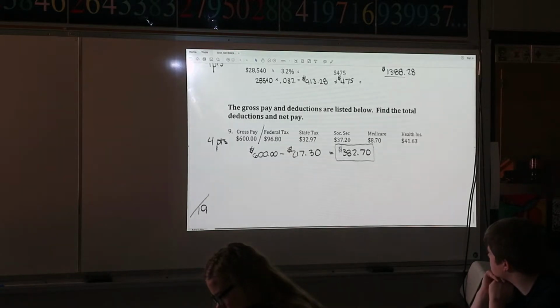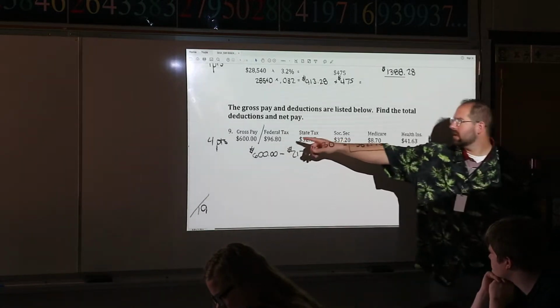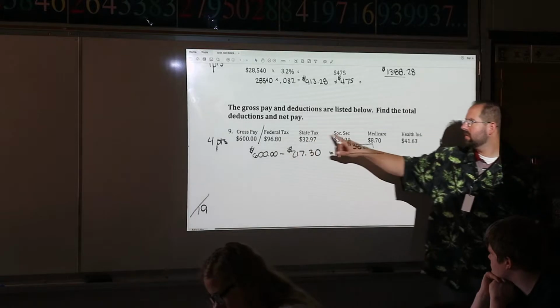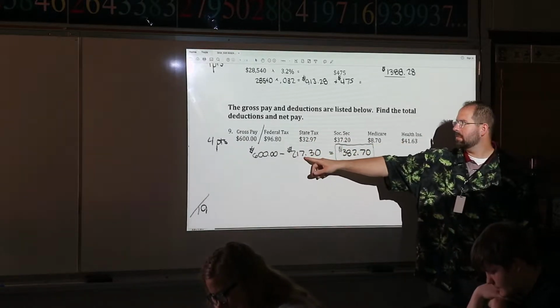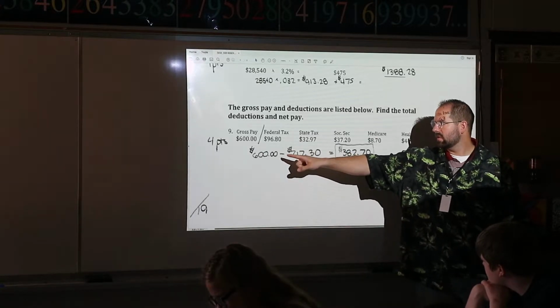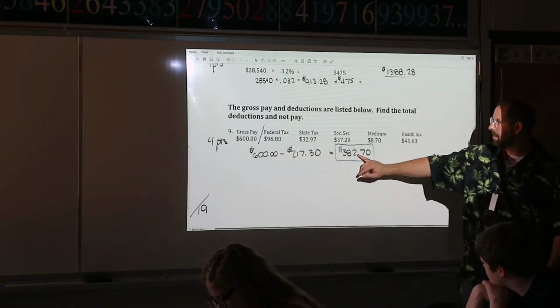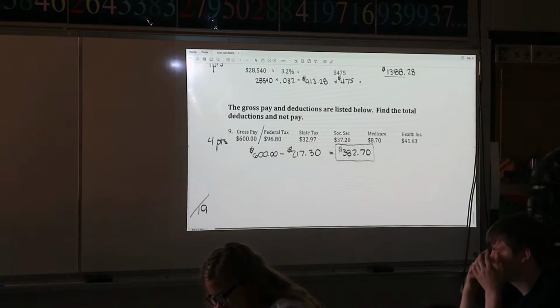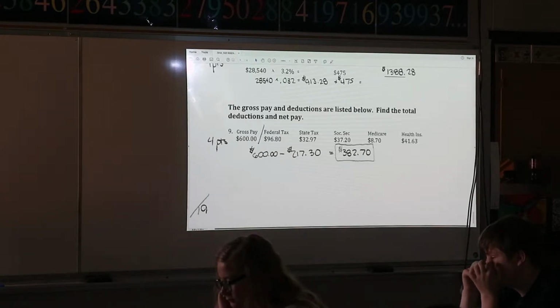Gross pay. You had to add up all your deductions. All these deductions, I put a line to gross pay. All these deductions added up was $217. You had to subtract the deductions from your gross wages, your gross pay. And this gives you the net pay. You're making about $300 net paycheck. Okay, because I kind of warned you, it's about 30%. That's about right.